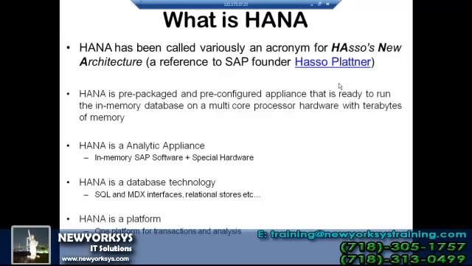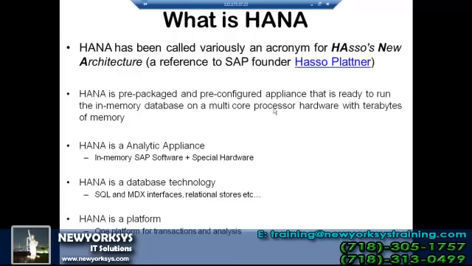Now let's try to understand what we mean by HANA. There are 2 reasons why we call it HANA. The person who owned and gave the solution is known as SAP Hasso, who is one of the co-founders of SAP. Initially they wanted to name it Hasso New Architecture, which is very lengthy. So to make it short, they took HA from Hasso, N from New, and A from Architecture. So altogether it's HANA. That's the one reason.